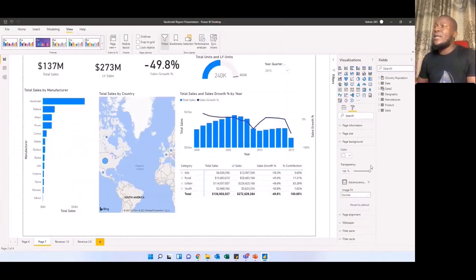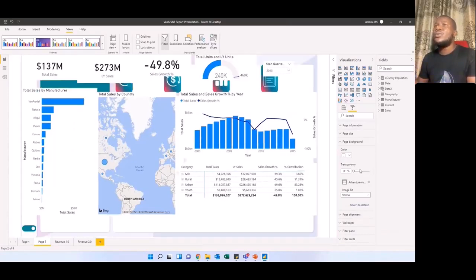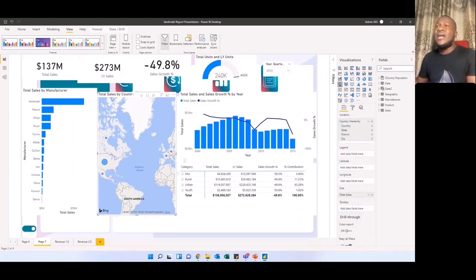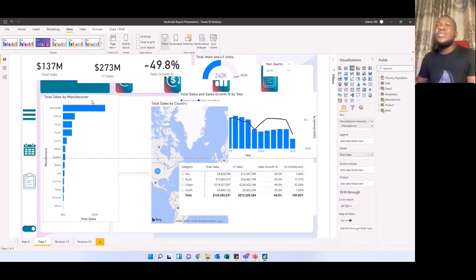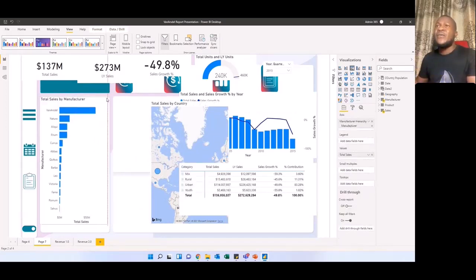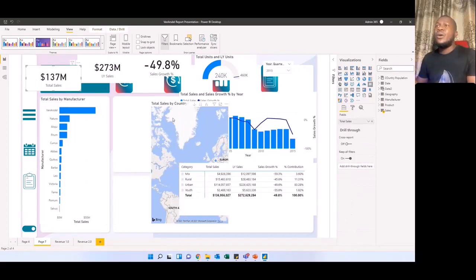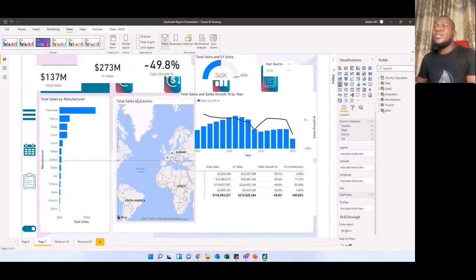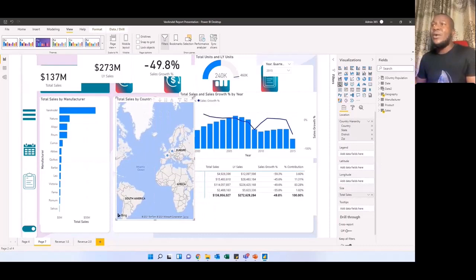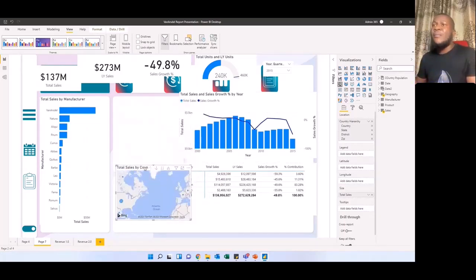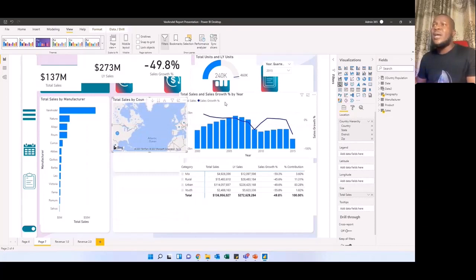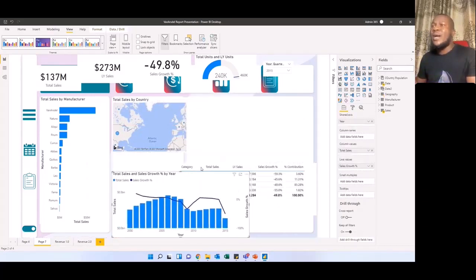Of course, I'm not going to see anything, and that is because my transparency is still set to 100%. So I may want to reduce this to 0, and then I change this to fit, so that it fits the entire screen. The next thing I just have to do is to reshape my visual to fit into some of the shapes that I've created. Of course, I'm not going to do all of this now because of time, but I'm sure we understand the core concept of what we are trying to achieve.